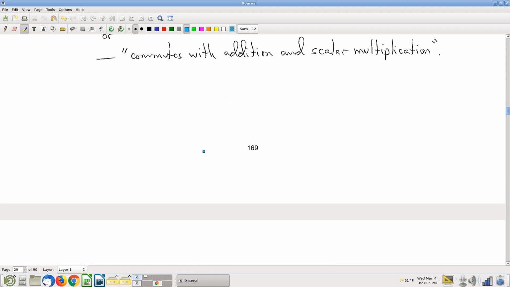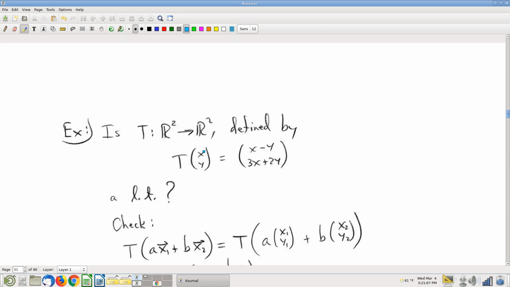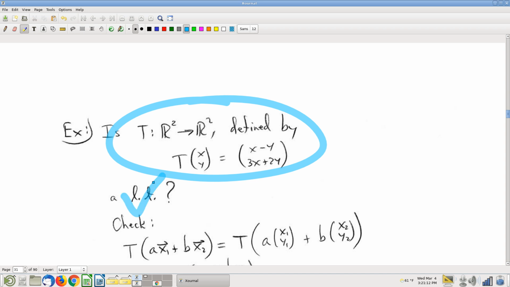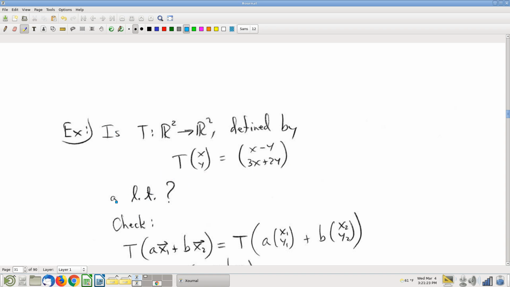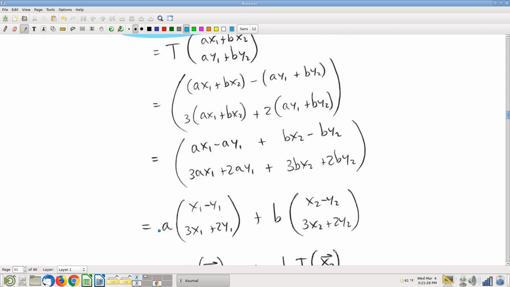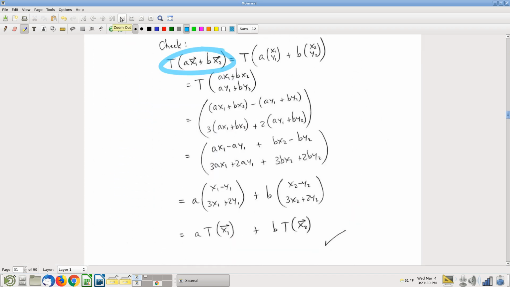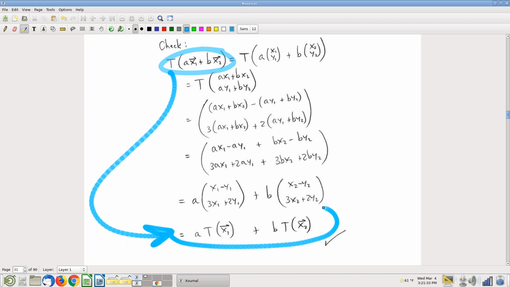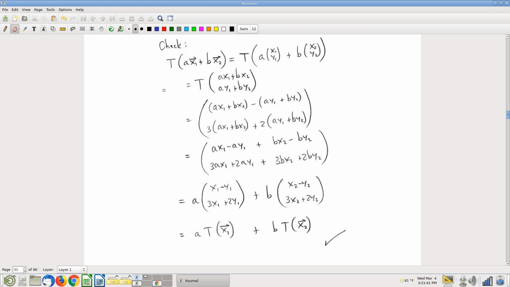Okay, so let's apply this to an actual example, and we're going to confirm that this is a linear transformation. This is a brute force calculation, but sometimes you've got to do brute force. So here's how it works. I'm going to take a linear combination going in, and I'm going to go through all the algebra as necessary. Give me a minute on that, but we're going to show that when you do, you get the same linear combination out. It's a straightforward brute force calculation. Okay, details.